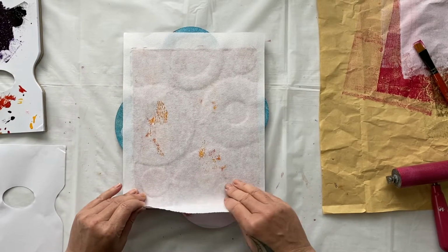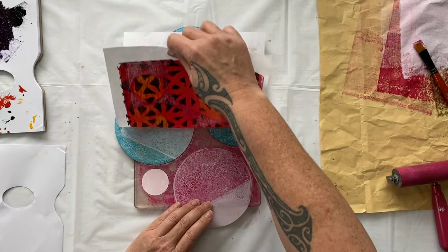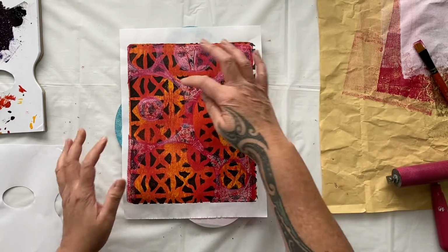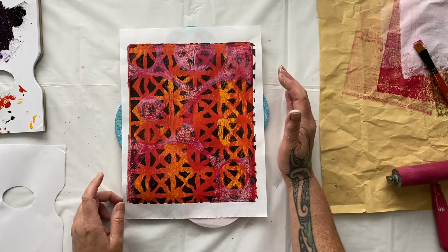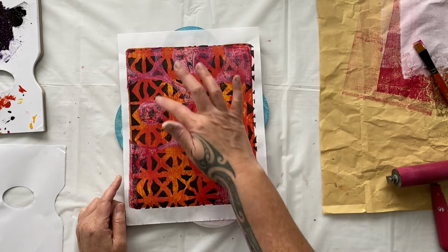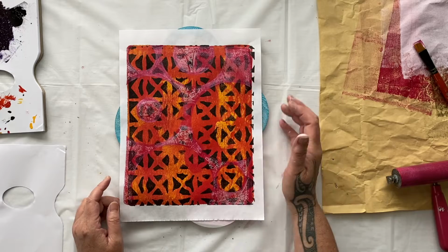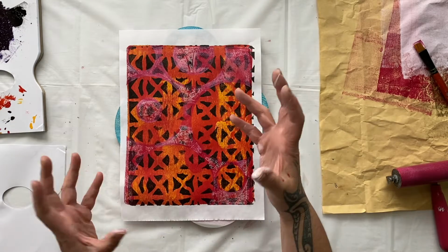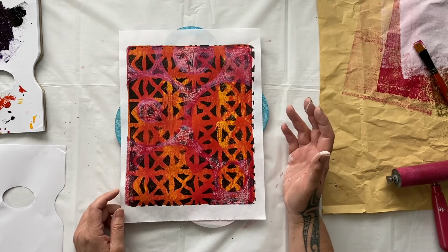Right. What did we get this time? Oh, that's a bit of fun. So it's pulled up some of the light pink from the ghost print, and then it's masked out with the raspberry and left us with the pattern. Really interesting and a lot more subtle this time. See, I can do subtle.